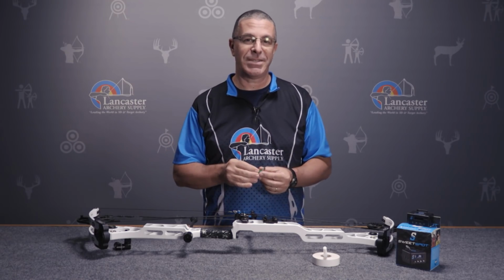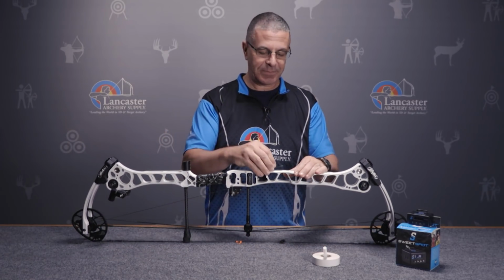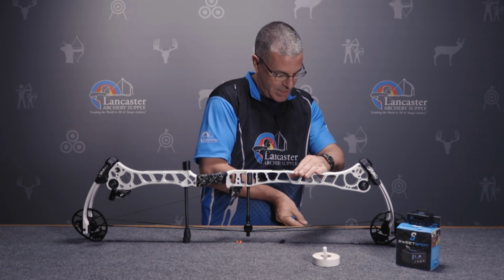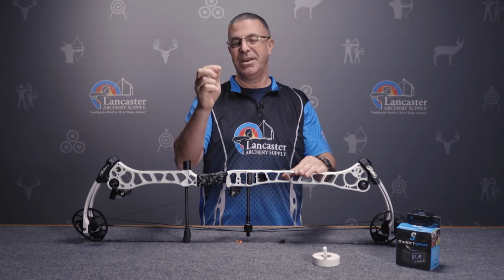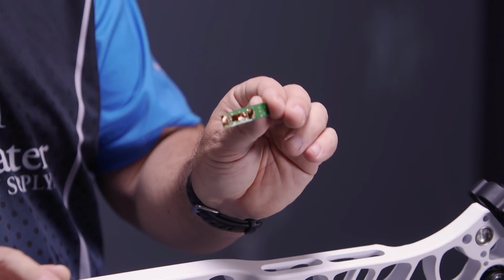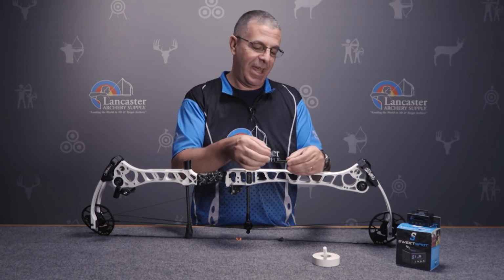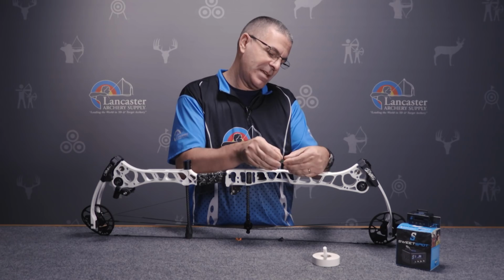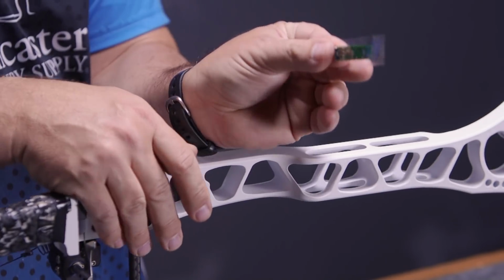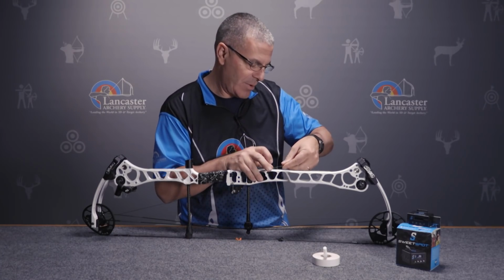I'm going to walk you through that process. What they recommend is, I'm just going to turn the bow up like this. This is where I'm going to mount it. I want to make sure it's flat. Again, this is a nice flat surface. They recommend taking a piece of clear packing tape. We're going to take the strain gauge sensor and tape it onto the riser in order to get it set first. You'll notice I left extra material on the bottom of my tape. This is going to act as a hinge once I get the sensor set where I want it on my riser.